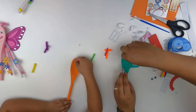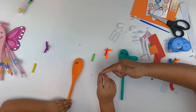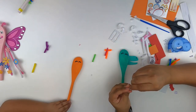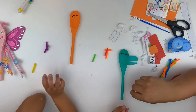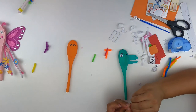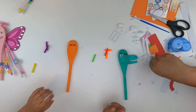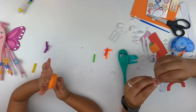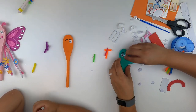How am I gonna look? Here's the other one. Looks like the eyebrows. And mine's here. Arrrr. Arrrr. Need your eyeballs. All right, need your eyeballs. You ready? It's kind of hard to get the sticky off, so let me try to help you out with that. Okay, here's one. Daddy, this looks like you. It looks like you. Yeah, because it's close to your eye. Are those ferocious eyebrows? Yeah.